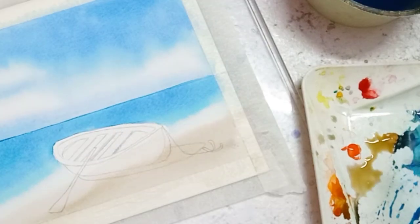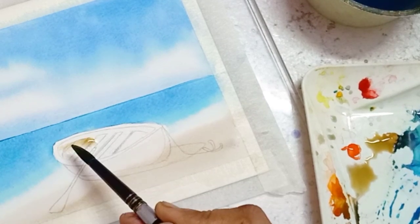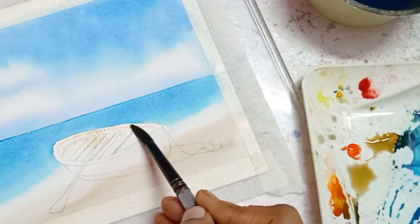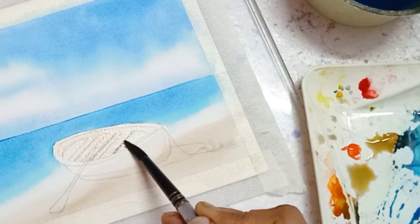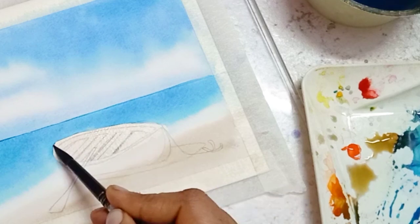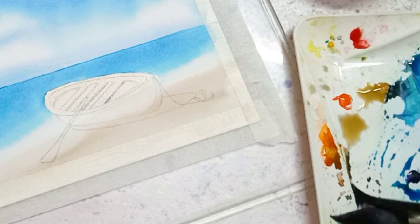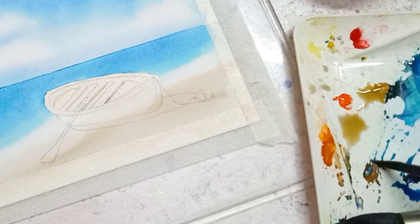I mix brown with Naples yellow and dilute it to paint inside the boat. After painting inside the boat, allow it to dry completely. Using the mix of cobalt blue and permanent orange, I create brown, and using that, I'm painting the shadow of the boat.